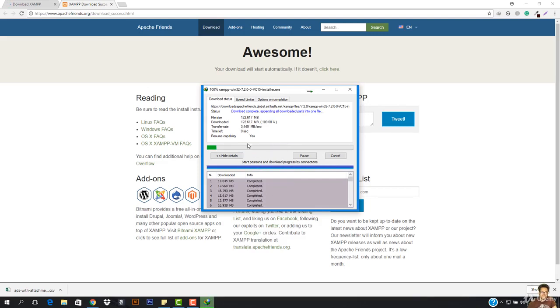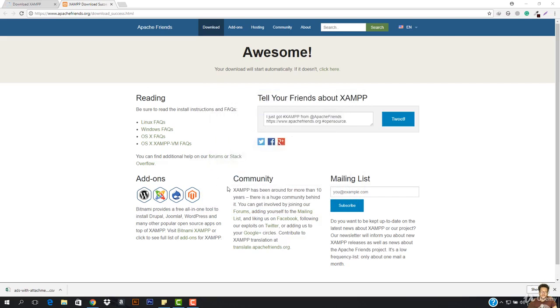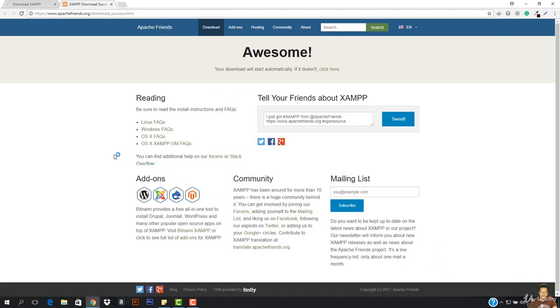And so here you go. You can see it is already done here. I'm just going to go ahead and open up this file. Okay, it says XAMPP. I just have to click yes. I'm running Windows 10 right now, so if you're using any Windows, it will work. Make sure that you are on Windows 7 or above. So you can see the file is being opened. We have to wait for some time.